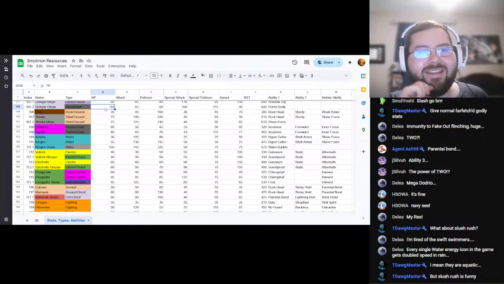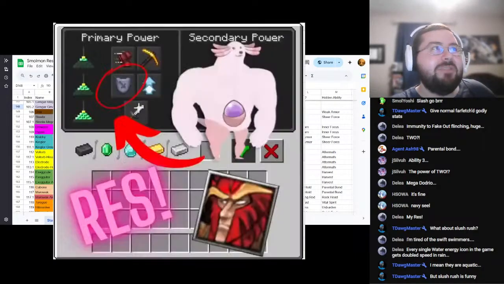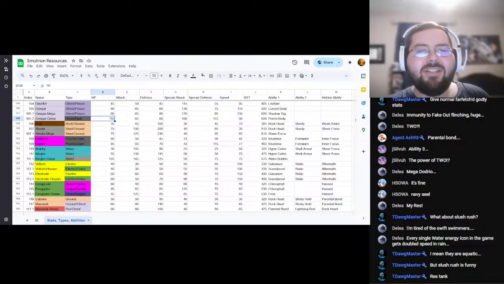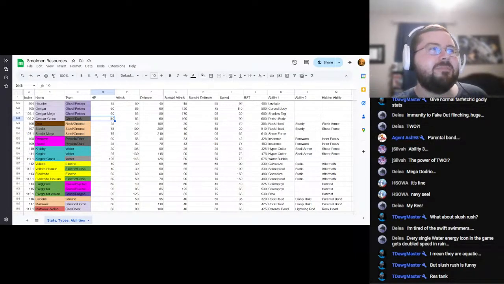Gigantamax Gengar, baby. So, I made it Ghost Dark, 110 HP, 65 attack, 60 defense, 160 special attack, 115 special defense, and 90 speed. So, compared to Mega Gengar, which has insane speed and insane special attack, this is kind of just a side grade to base Gengar. It has better special attack, but Gengar's faster. So it's kind of like, do you want more special, or do you want to hit first?